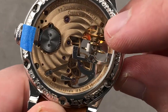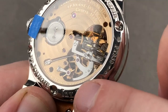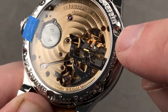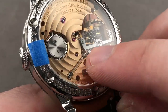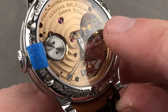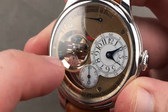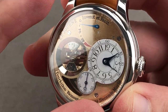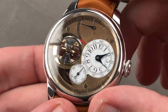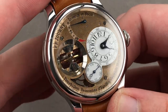You'll also appreciate that the structure underpinning the opposite side of the carriage, as well as the pawl system for the remontoire de Galate constant force device, is all black polished. The linear titanium spring is carried over from the original Tourbillon Remontoir, meting out one-second bursts of energy to the escapement so that the barrel never directly drives the tourbillon. The result is that if you wind the watch at the same time every day, the tourbillon will always retain the same amplitude, to the benefit of isochronous timekeeping and precision.